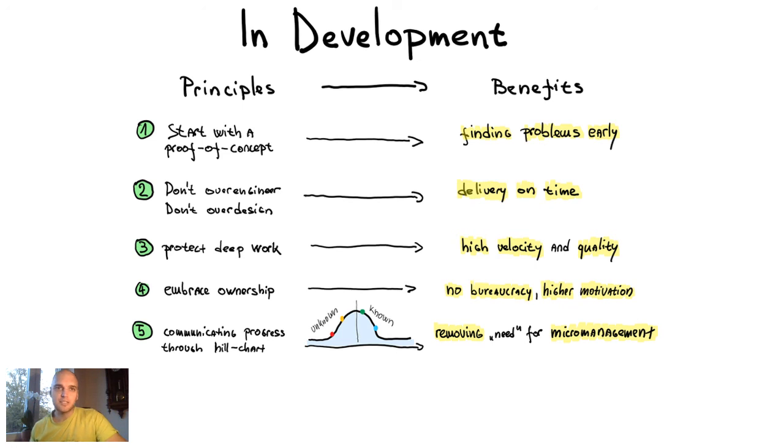The last thing is actually from Basecamp. They came up with this interesting idea that they call the hill chart, which they use for communicating progress. If I compare it to how it's done in Scrum or Kanban, usually you have tickets, and then you have columns like to do, in progress, in review, in testing, and done. Here they are doing it a little bit differently.